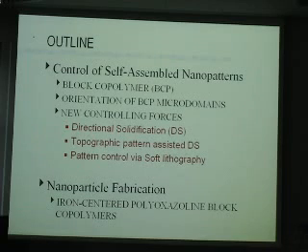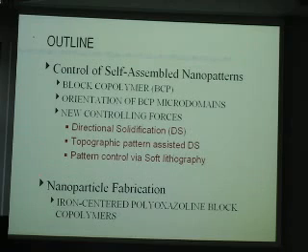So I will start with the block polymers. Already Professor Lee and Son introduced block polymers. And also, I'd like to introduce how we actually control the orientation of block polymer microdomains. And also, I'll introduce new driving forces we have developed, which includes fractional solidification and topographic pattern-assisted fractional solidification, and finally the pattern control by the sulfur lithography.